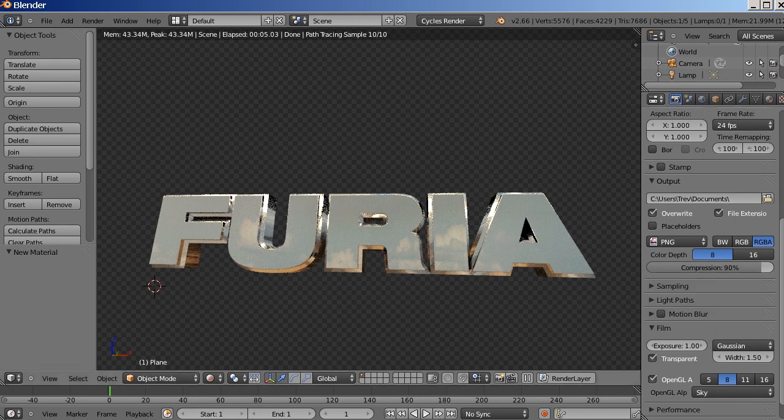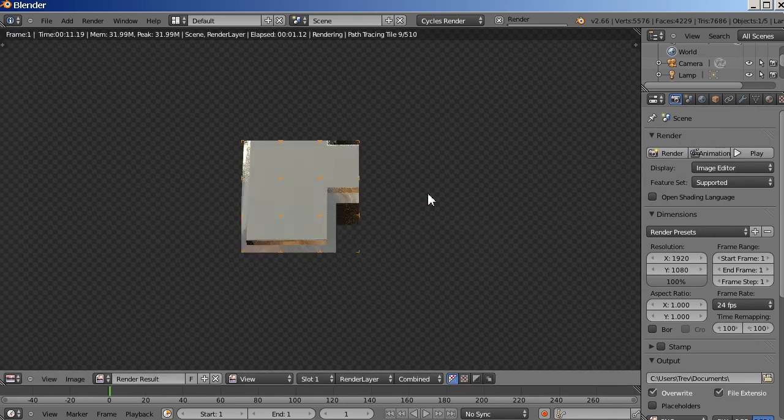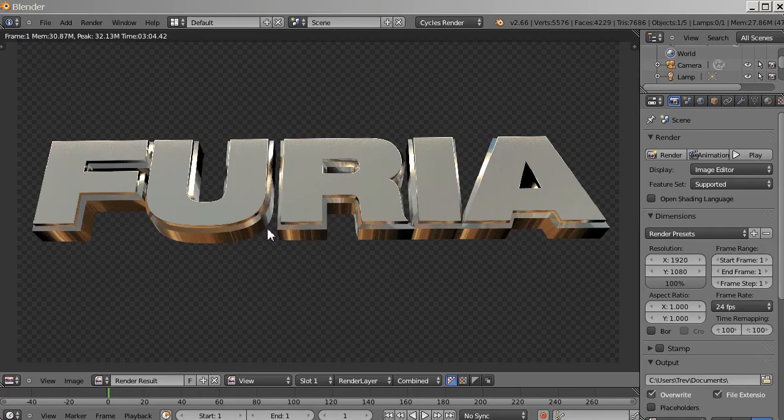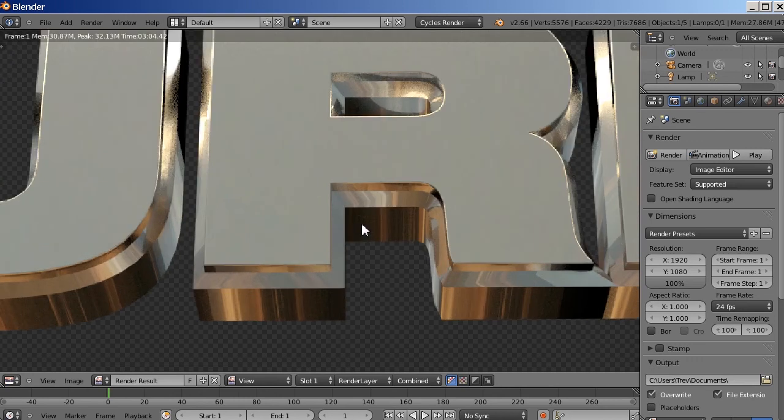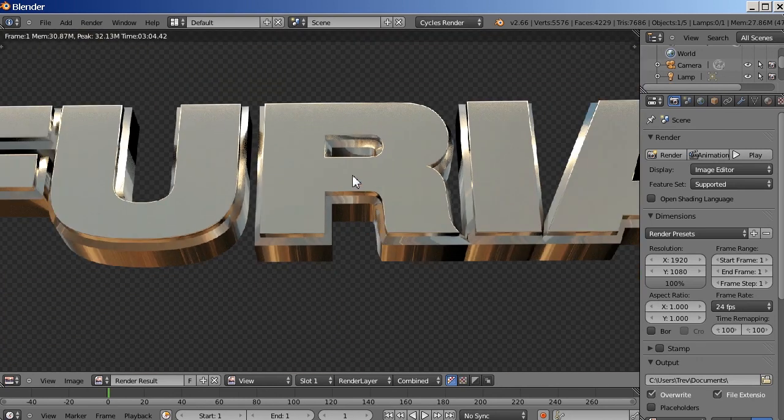So let's render this out. You render it out by clicking animation, and it's going to take a few minutes. So I'm going to pause this and check back in with you after this is all rendered out. So there you have it. It is a really lovely looking Chrome logo, and you created it on your own without hiring a fancy graphics person and without buying a damn thing.